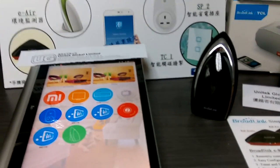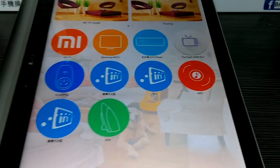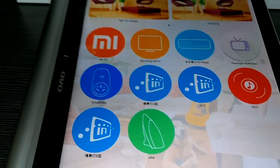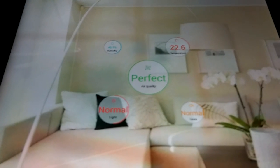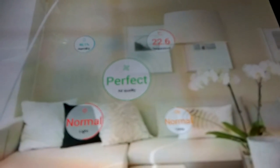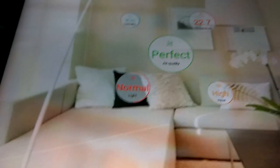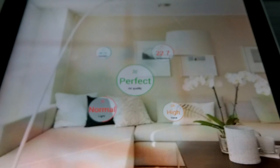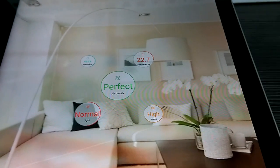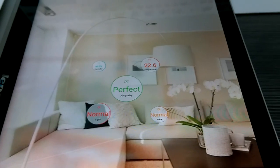Let's go to the main story today. The EA is controlled through E-Control, our main app. In the EA, you can see there are five different sensors, and you can see the situation. They are humidity, temperature, air quality, voice, and light. This is showing the environment situation of where the EA is. Even when you are not at home, you can still know the situation of your home — just use your smartphone on E-Control.